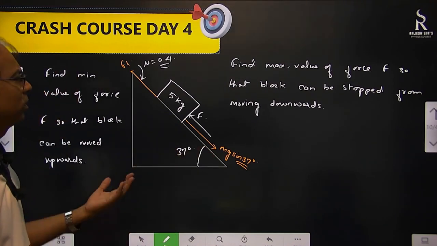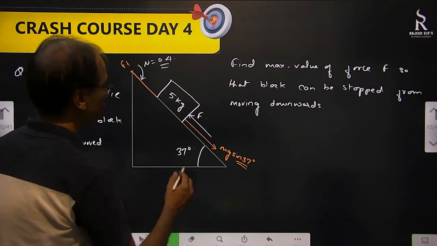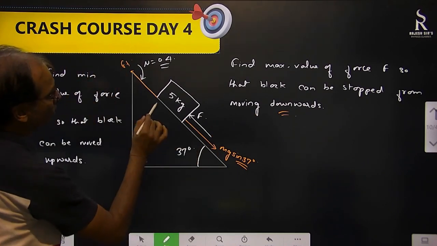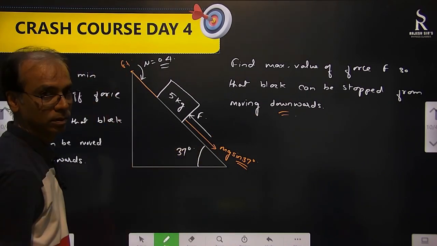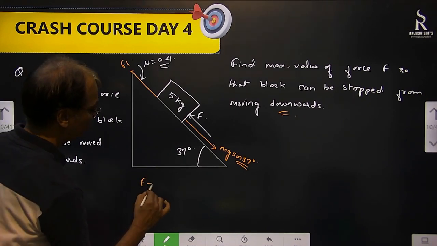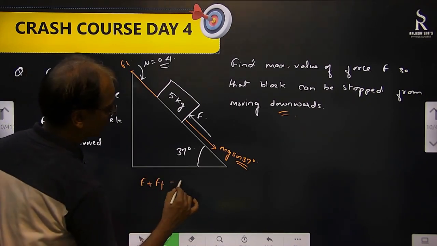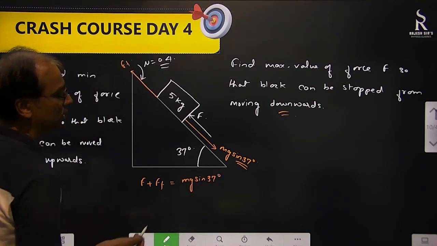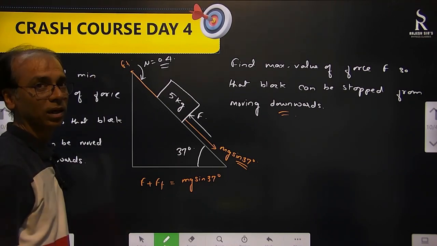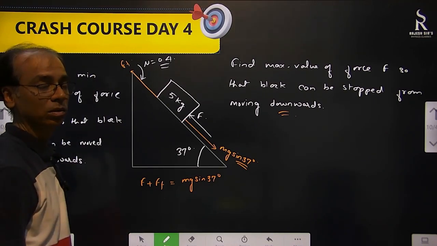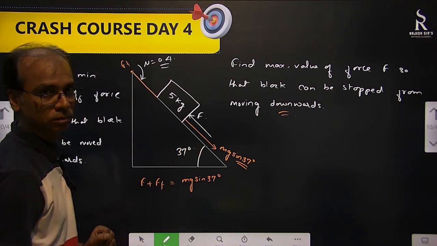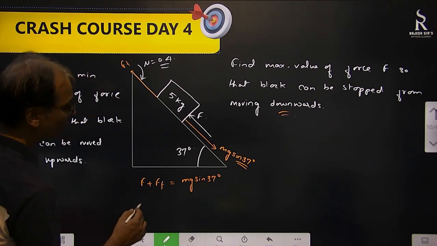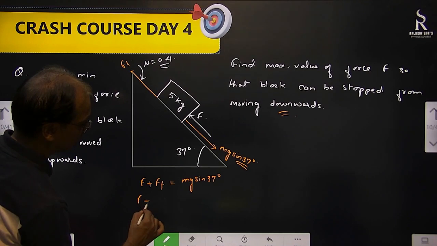Okay, so now that's finished. Now what is left? So now what we have to do? We have to stop it from moving downwards, right? So F plus force of friction must be equal to mg sin 37. F plus force of friction equal to mg sin 37. So which friction is there? Maximum we have to take. Kinetic only, no? You have to stop it from sliding down. It was sliding, you stopped it. Or if you are not applying this, it's going to slide. Okay. So force we are finding actually, and this is force of friction.